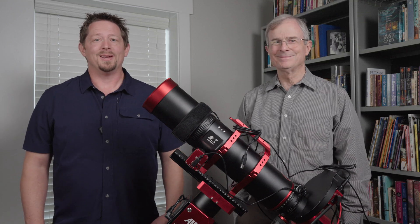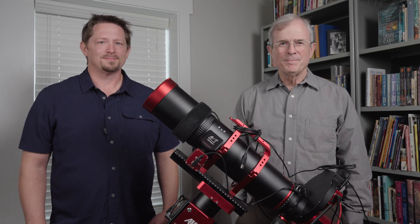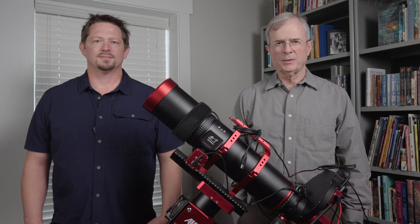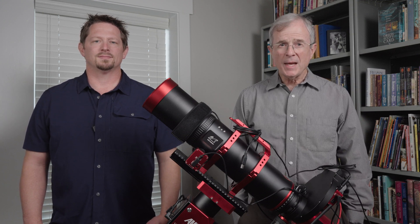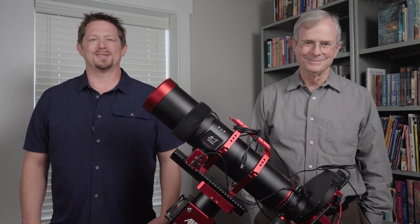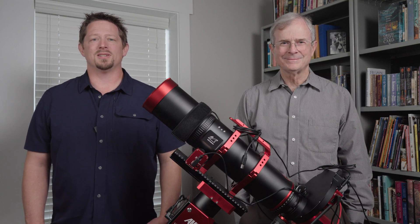The big cat can purr — it's purr-fect. Here's the comparison one more time: the rectangle on the Cat 71, and here it is on the 91. For us, it's worth $2,600 for a 91mm refractor and $3,400 for a full-frame camera to get such sharp details. It might not be right for everyone, but it's purr-fect for folks like us who like to push telescope optics to their limits and coax as much detail from each image as possible.